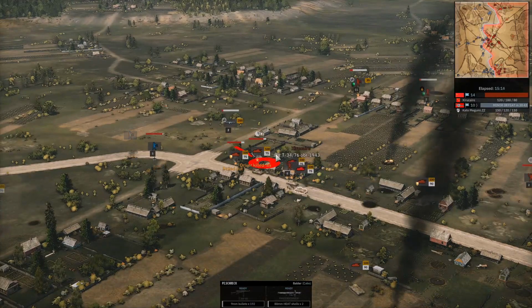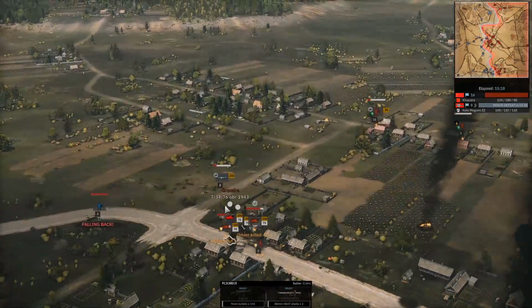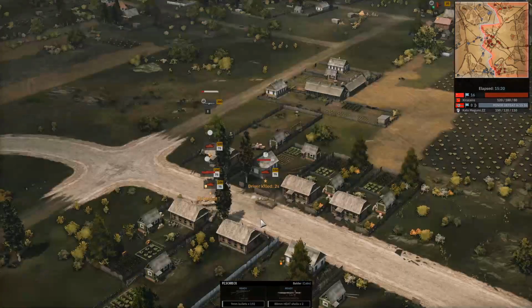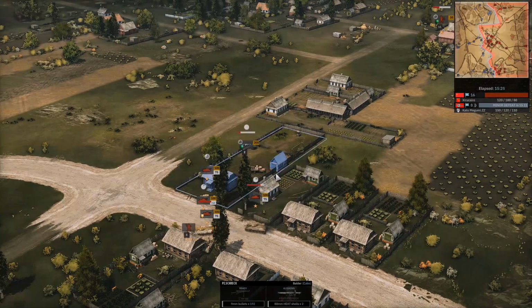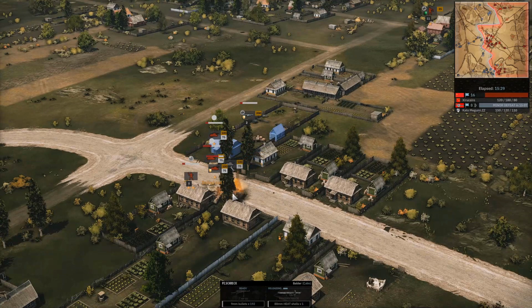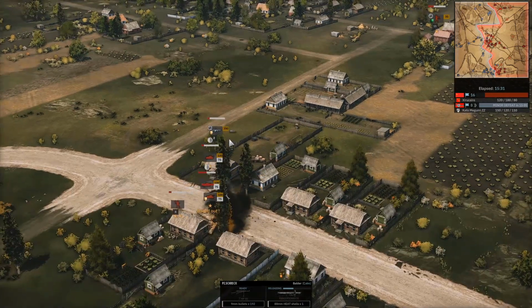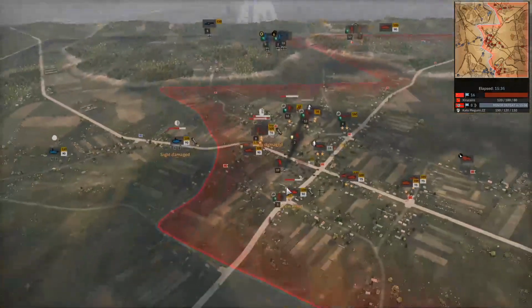It cannot take out all what? 6 T-34s and more of them charging forwards. They're just desperate to take out this Panzerschreck. If they get rid of this Panzerschreck, there's nothing else in their way. The Panzerschreck coming back in again. Does take out this rear one. Microed out again, and are they now out of shells? They do finally go down.